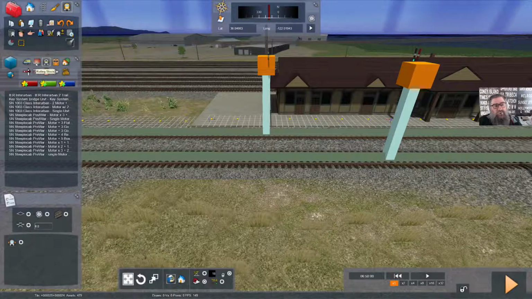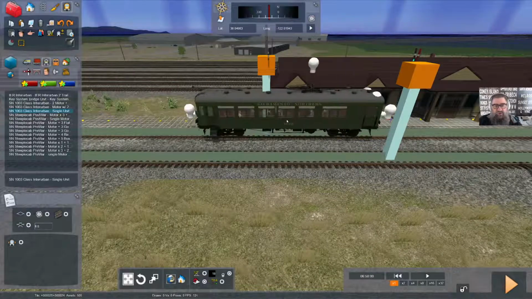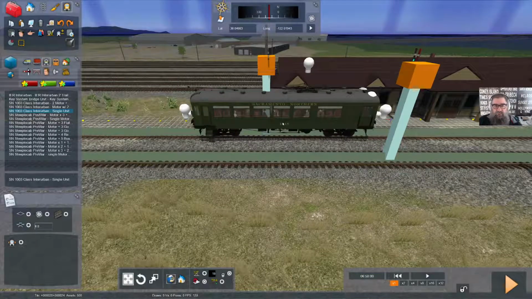And rolling stock. Well, they've gotten around the concept of, is it a wagon, is it a carriage, is it a car? It's rolling stock. I like rolling stock. And consists, and we'll go into some of the other stuff later, but first up, consists. Let's put a single interurban over there into that platform.